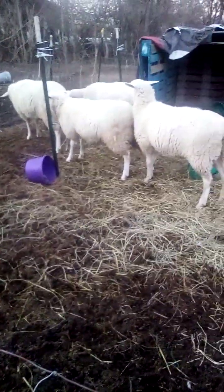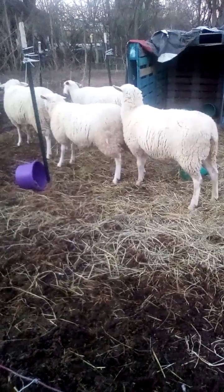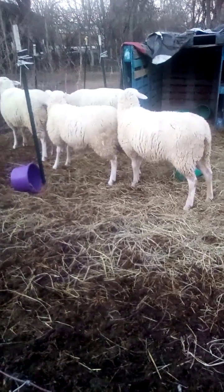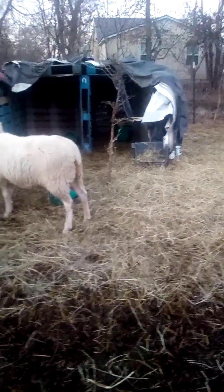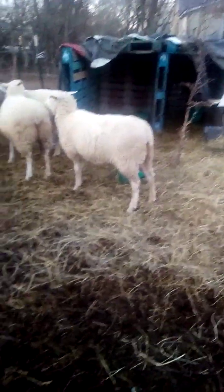Diamond's coming to visit with his spoiled brat self. Basically, that's all I wanted to share with you guys — that new setup and update and what we're looking forward to. Chi Chi is supposed to lamb somewhere between February 14th and the 21st; somewhere in that week is when she's due. She's a first-time lambing ewe, so she may go early or late. I've definitely got all the supplies I need to help out if I need to, and I don't plan to interfere unless something looks like it's going bad. Beware of horses with sheep because they destroy the fence and they chew on you. Bye guys!